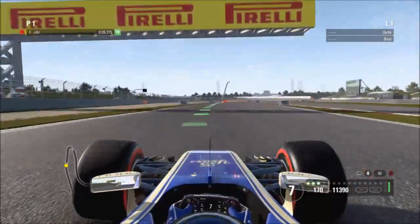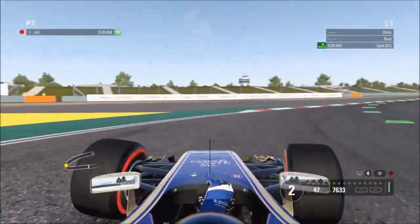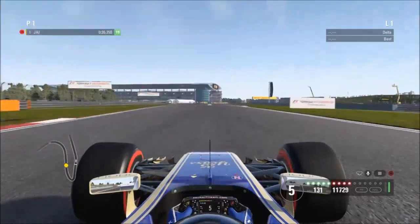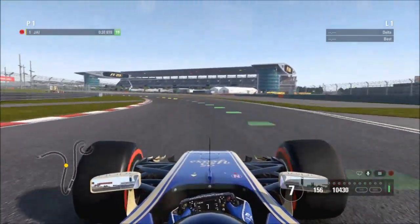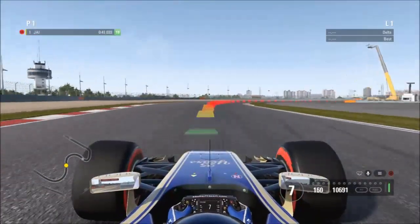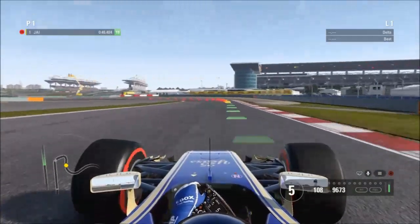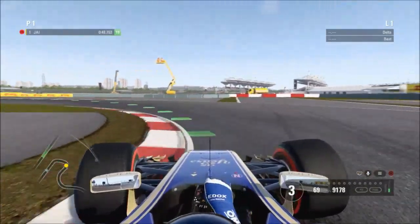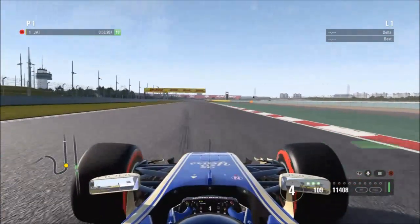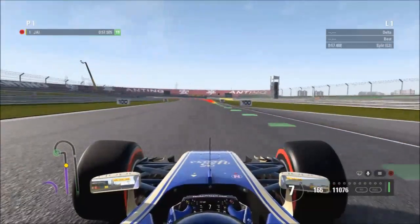Well, so far so good, we're doing okay. Nicely took the first few bends this time, and then down to the tight right hander. We've gone a little bit wide, but we've done all right coming back in. So a little bit of a straight there onto a long left hander, taking it nicely there, and then into the slow right, but it's also a long one. As I said, quite a lot of turns in this Shanghai Grand Prix circuit, but that could be to our advantage. It's these parts I don't like, guys, the straights.